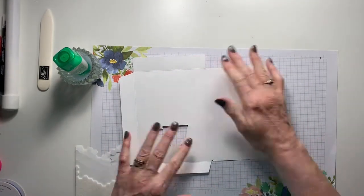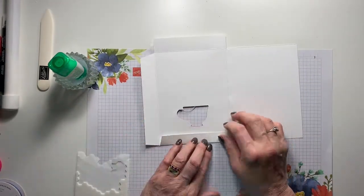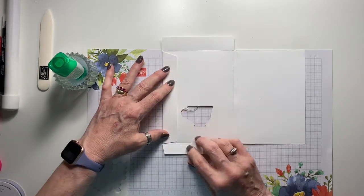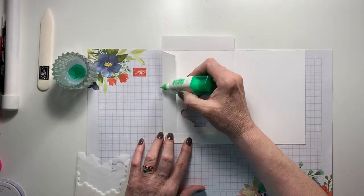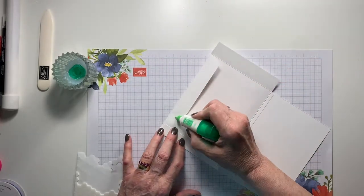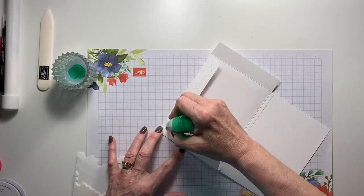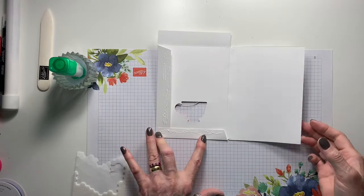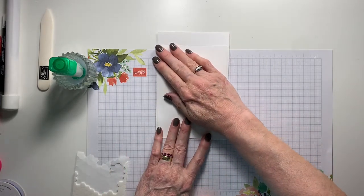All right, so now that we've got that, we're going to take the side first, the big long side, then the bottom, and we're going to put glue, again, not on the very edge, but maybe halfway. Doesn't need a lot. And then not quite all the way to the bottom there as well. I left a good 1/4 of an inch. Hold it down, pull it over, and lay it flat.